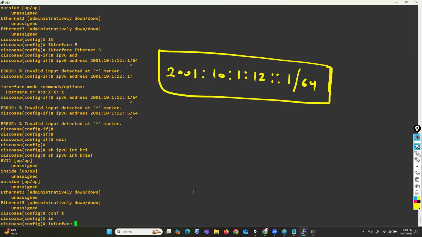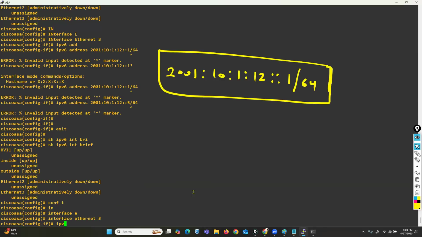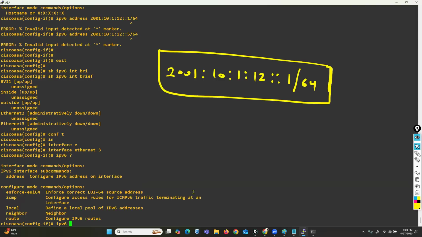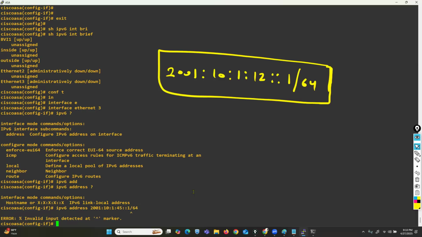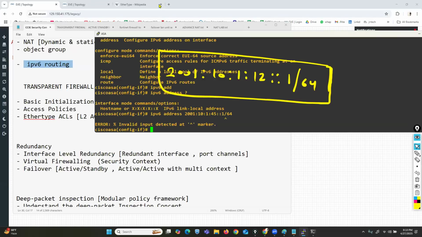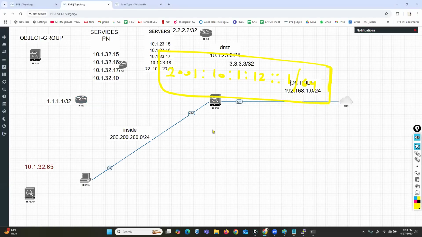Interface Ethernet 3, ipv6 address 2001:10:1:45:1/64. Invalid input. Okay, no problem. Let's try with another firewall device. This is Cisco ASA.